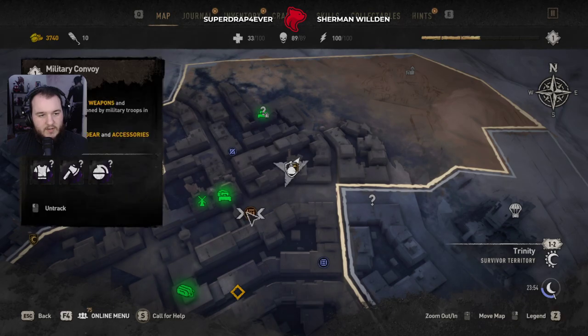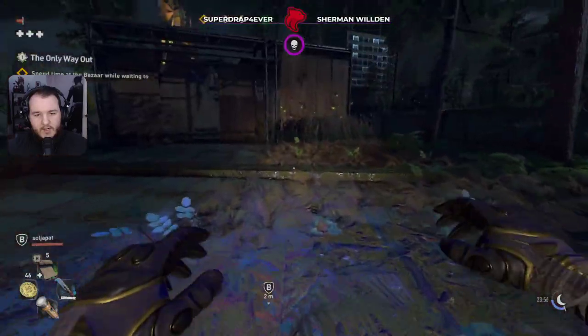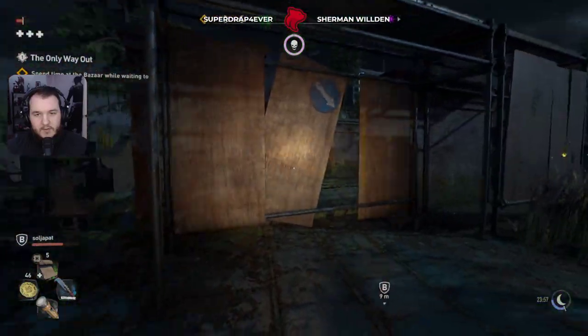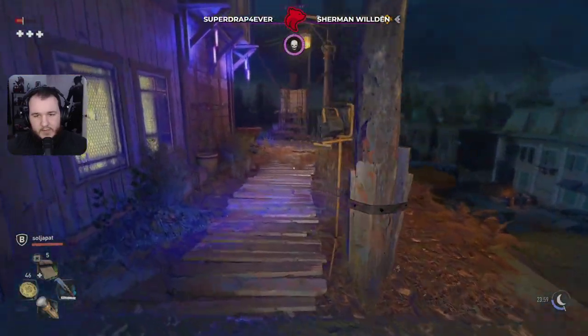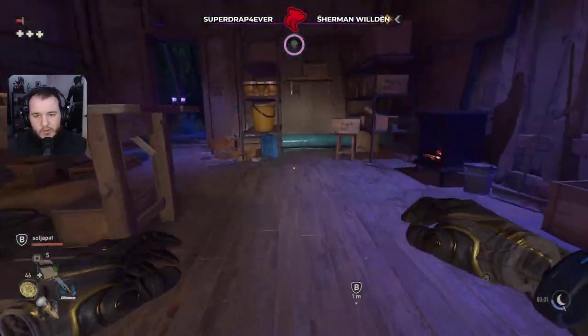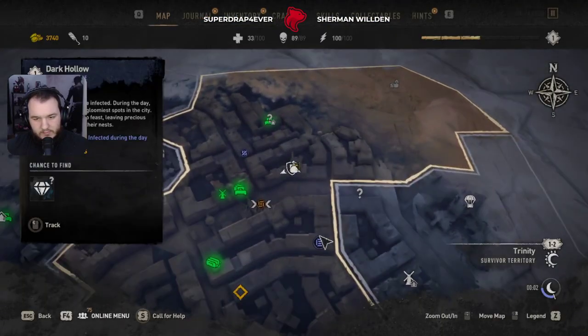There's a military convoy that's a chance to find weapons, grenades. Is that what we were at before? I think so. Yeah, it's like right below the thing, the safe zone. So yeah. The one. Okay.